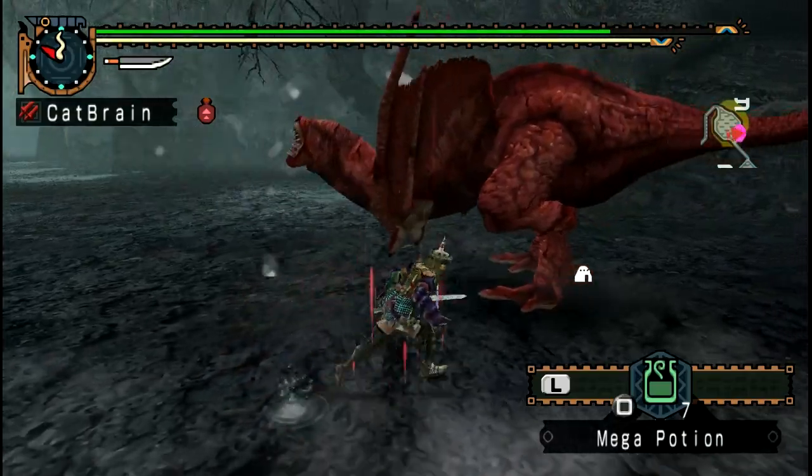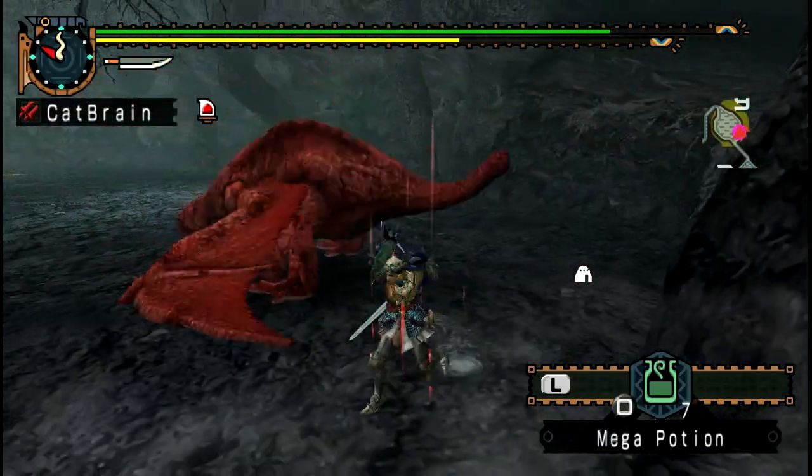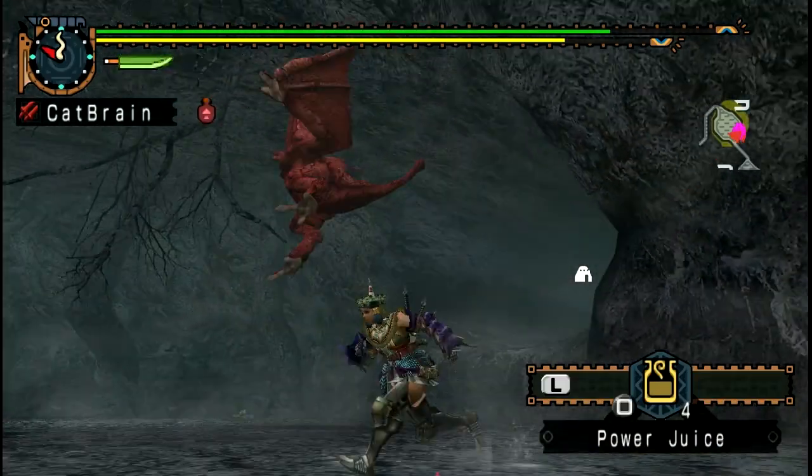If Khezu starts to roar, if you're close enough, you should be able to get in a demon dance. If you take too long to get to him, consider doing something faster like the circle move or even just the first triangle hit.